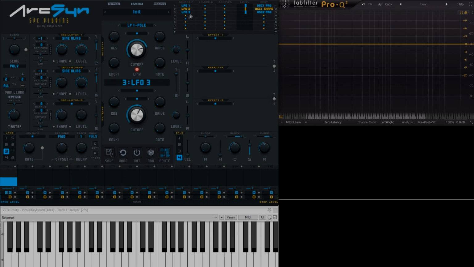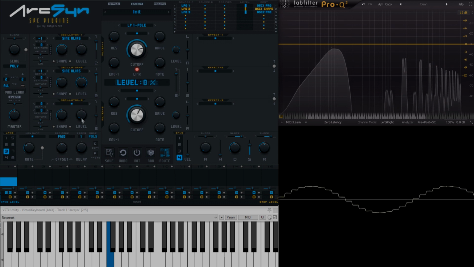Slow rate, small amount. Oscillator 2 frequency. Let's see what that does. Turn that one off for a minute so we can hear it. Not doing that much. Let's try something else.